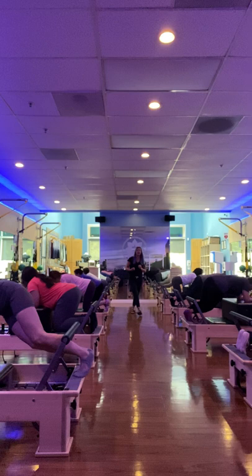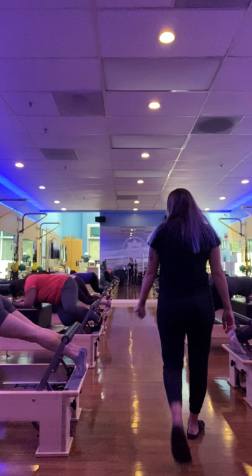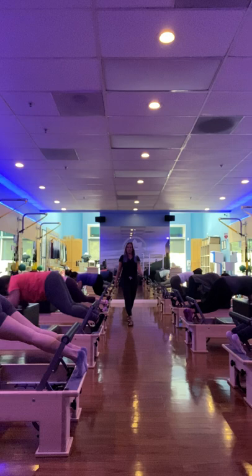When you're ready, take an inhale, set it up, exhale out to that plank, inhale, find that twist. You got it, squeeze those legs together. Slow and controlled, so it shouldn't feel like a bounce. Chin off the chest, neck is long, you got it. For four, and for three, shoulders stay over those elbows for two. Nice work, everybody. And for one, press it out, lower those knees, and rest.